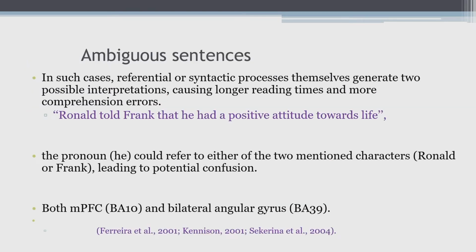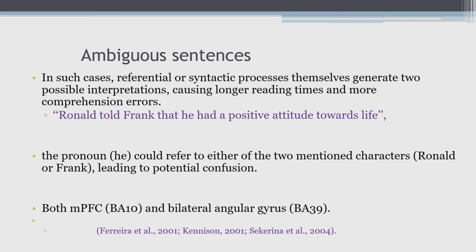So, this is one rather famous example of both a language processing task as well as a non-linguistic task activating the same general network that is responsible for cognitive control. Yet another kind of sentence processing that is very commonly utilized is the category of ambiguous sentences. Now, ambiguity can be of various types.